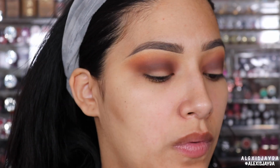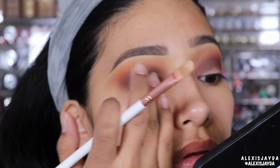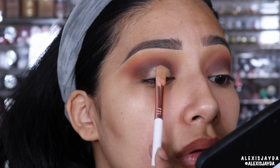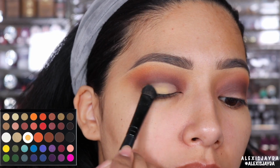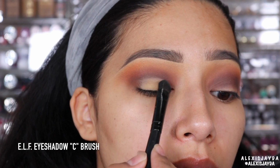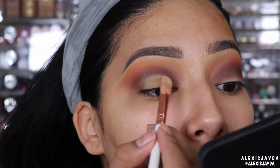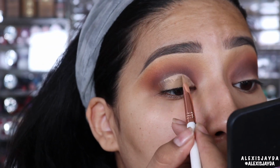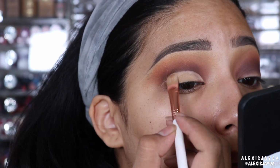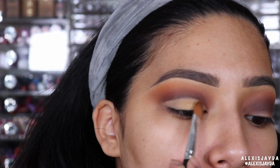Okay, and now I'm gonna go back in with the Tarte Shape Tape. I'm just gonna add a little bit to the back of my hand. And I'm just going to clean just right here. And then I'm just going to add it right on my lid. I didn't want to cut it, but now since I look at it, I want to cut it. Okay, sorry guys. So we're gonna cut it. And then I'm just going to apply that.